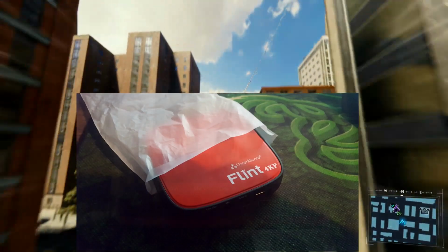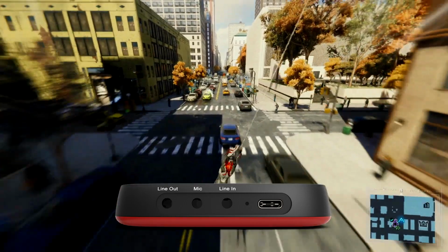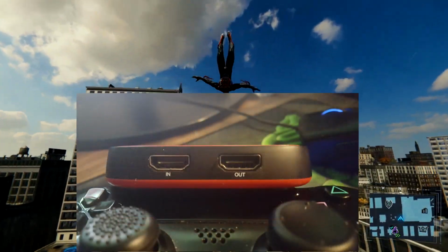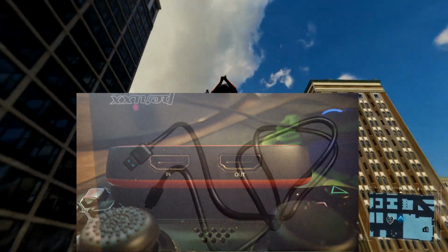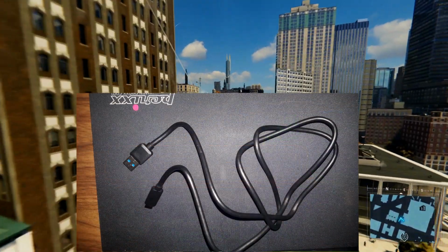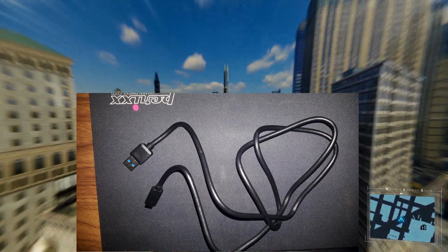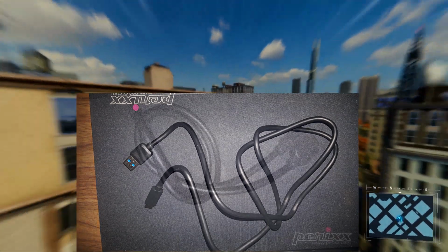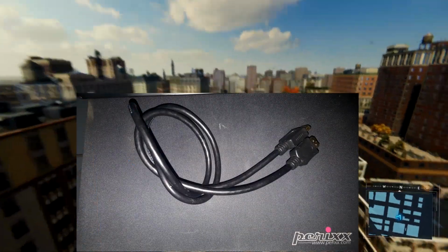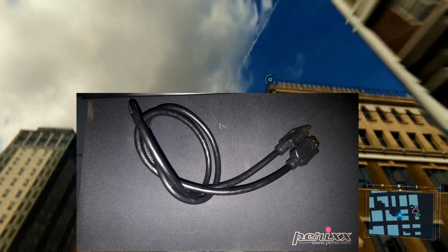But anyway, on one side you have the line out, the mic, the line in, and the C-type USB which you connect to your computer. And on the other side you simply have HDMI in and HDMI out. Now onto the cables within the box. You initially have the C-type USB to USB cable, which is going to be needed to power up the device, and obviously using USB 3.0 to get that low latency which I was talking about. Next up, we are given an HDMI to HDMI cable, so there's no need to purchase another HDMI cable in order to record wherever you want to record.